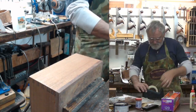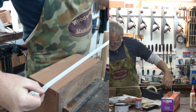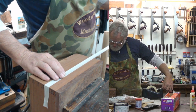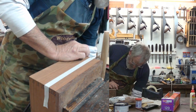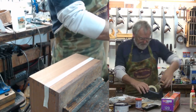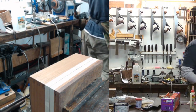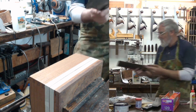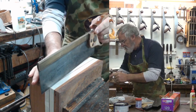What you can do is put masking tape either side of that marked line. And if you're not confident with your saw skills, it's good because it'll keep you on track. I'll start it with a back saw. And just put it between those two lines.